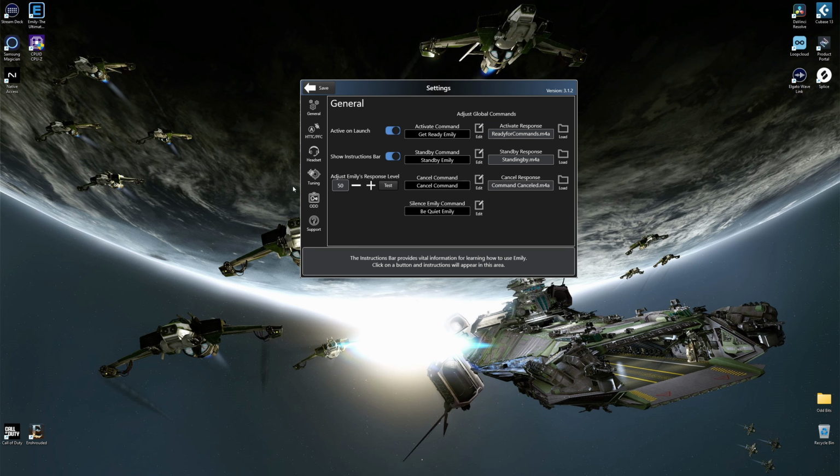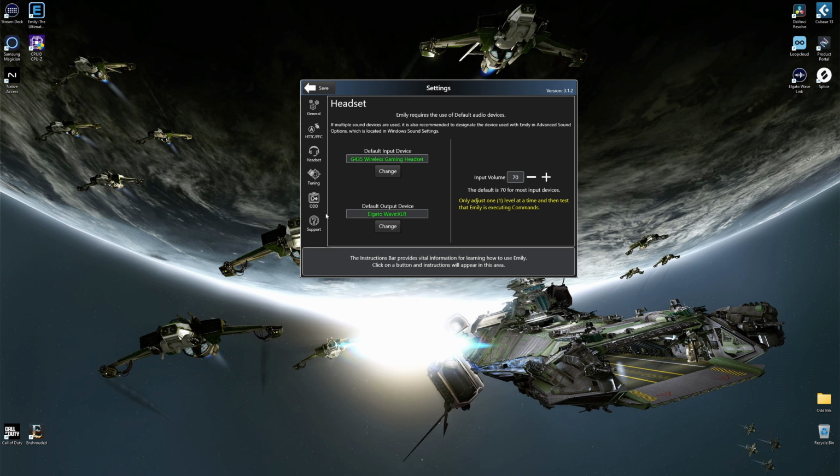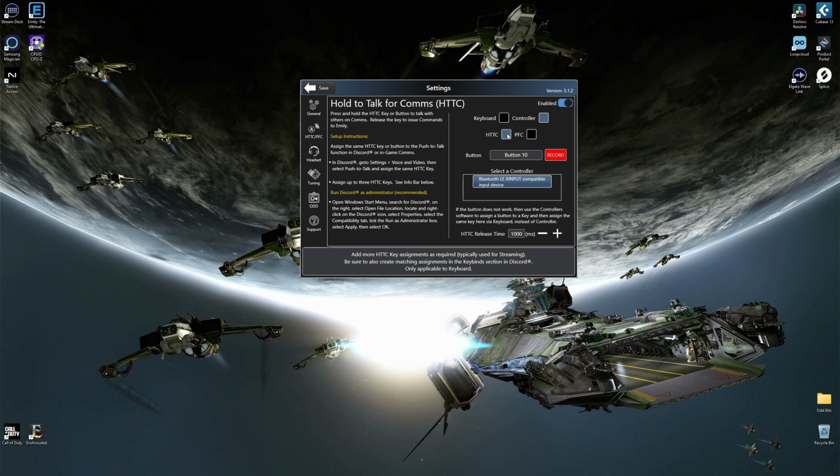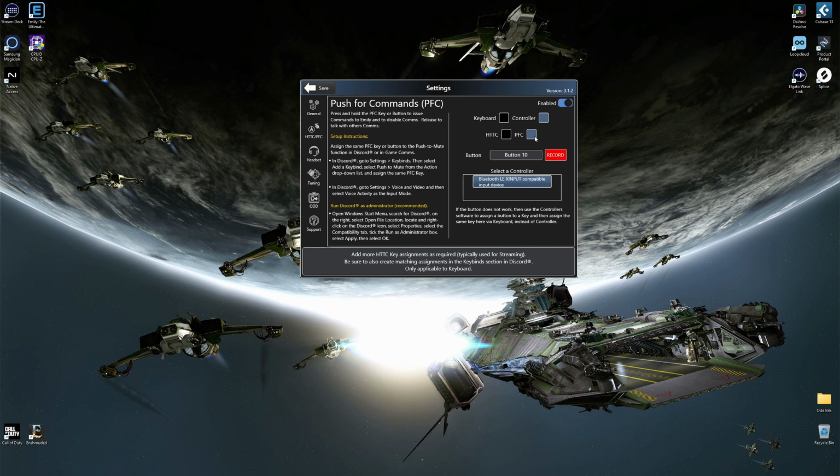And what the PFC does is, I've got my controller, my wireless controller, this is my input device, and then I've set that to button 10. So what that'll do is I've got it to press for command, and that will basically let Emily listen to me. So when I'm holding the key, Emily will listen to me then. And if you have that one on, then it will always be on, and when you press it, it's to mute it. Whereas with this one, when you press it, it's to have Emily listen to you. And so that's that.